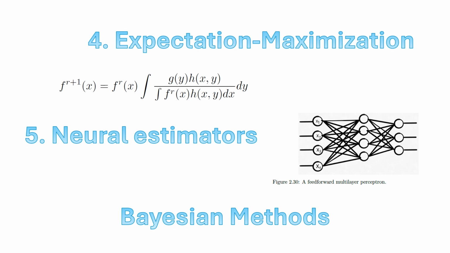And then finally, expectation maximization, as I said at the intro, was developed in the early 1970s and remains a popular algorithm. But expectation maximization Bayesian methods can be implemented on a much finer scale with neural estimators. Neural estimators are not orthogonal to the previous 4 algorithms. In fact, each of the previous 4 algorithms plays a role in initializing what we do with the neural estimator. But a big difference, as we'll see, is that the neural estimator can analyze the actual content of the scene and build the estimated object based on semantic analysis of the content.